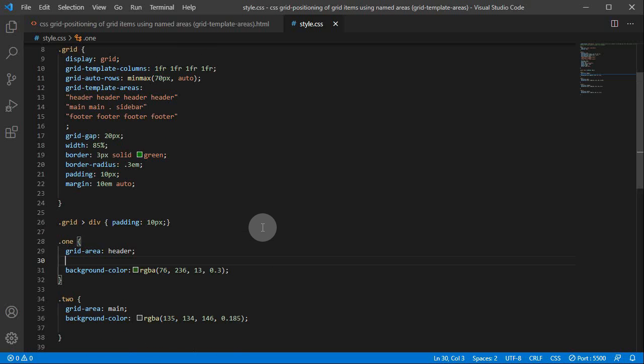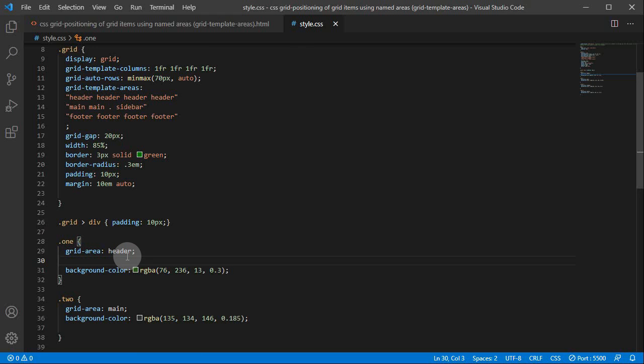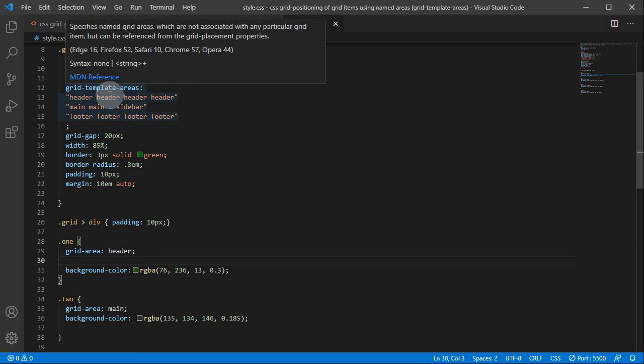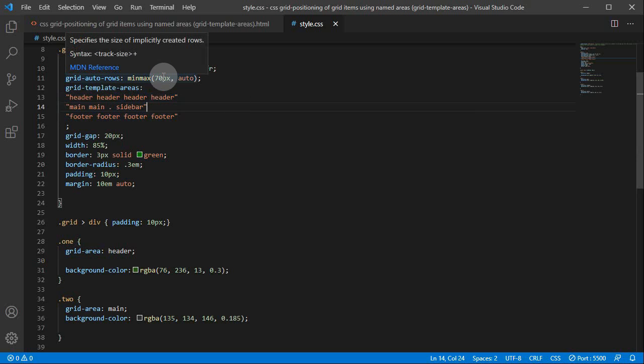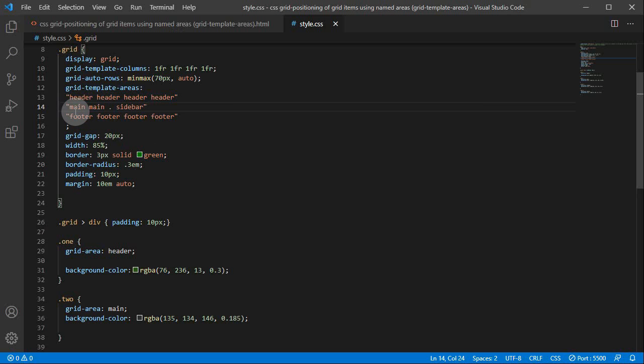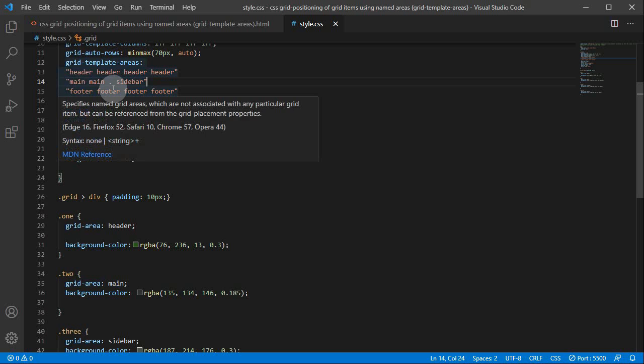And the way this is done is we define our template. This is our template by using the names of our grid areas. So first one, we gave it the name of header. So what we see here is header. So it means we ask this area to span 4 columns, 1fr, 1fr, 1fr, 1fr. It's all going to be header. Okay, and then next row it's going to be main, and our main is defined here, grid-area, we call it main, and then we say main, and then dot.